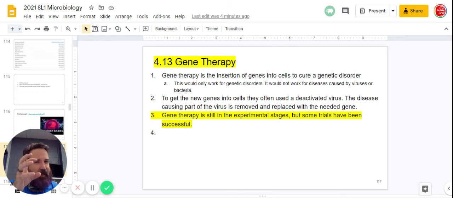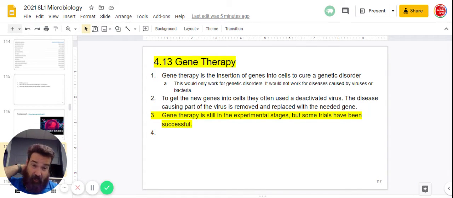But what if we took that virus that's so good at injecting DNA into cells, and we take out the virus part, the DNA that's bad, we throw that away, and then we take the gene for making insulin, and we put that in the virus, and then we use the virus to inject the gene into cells. Then the cells would have the gene for making insulin, and then they would start making insulin. Okay, that's gene therapy. And they do this with different kinds of cells.